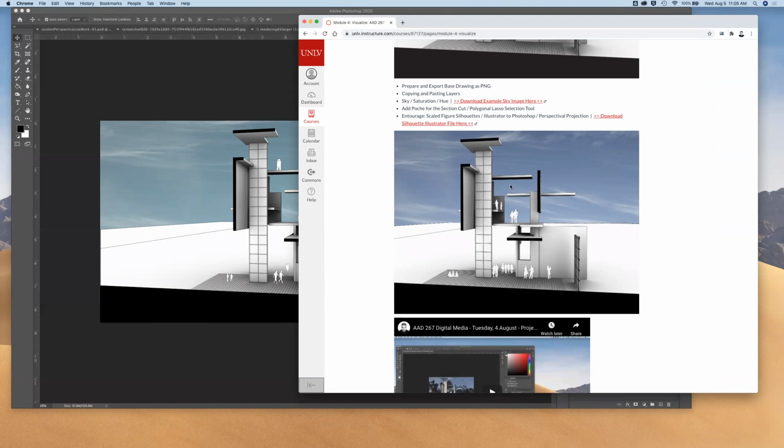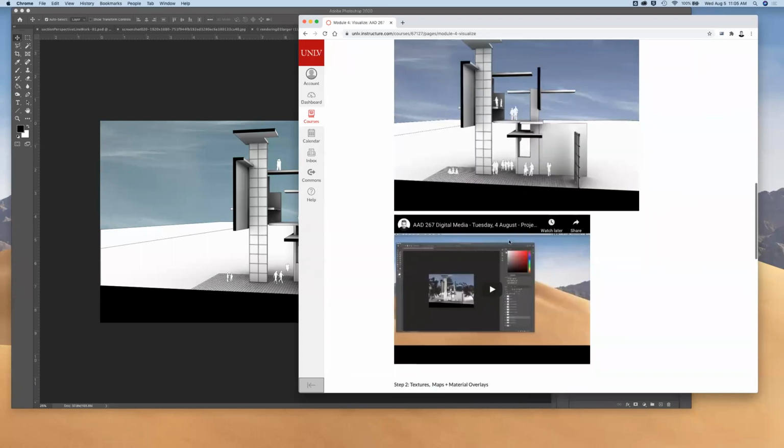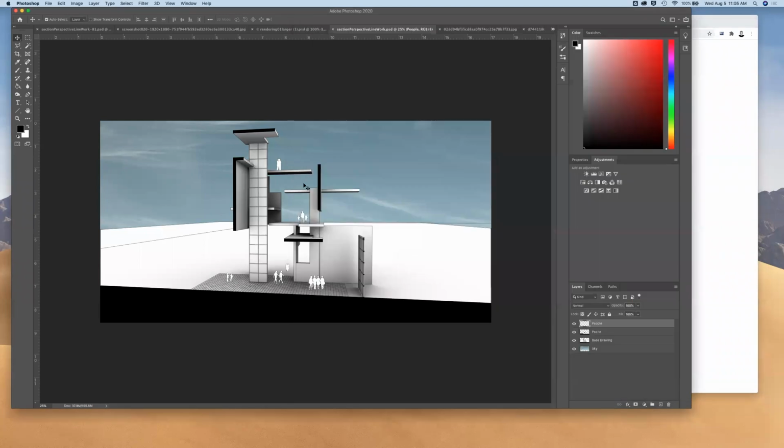By copying and pasting, we used the Polygonal Lasso tool to start to select various portions and shapes in our scene here, and then used the paintbrush tool to begin to fill in, let's say, the poche for things that are being cut: ground, mullions, walls, floors, etc. And last but not least, we copied and pasted some scale figures, the vector scale figures from Illustrator, into Photoshop as raster images, right? So we resized some things and moved them around the screen in order to set this scene kind of like the way it is here.